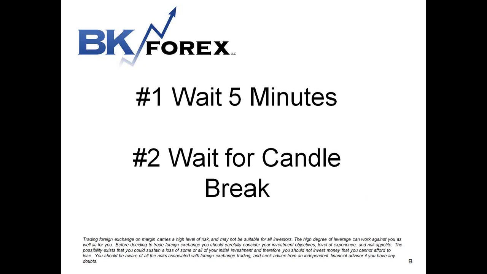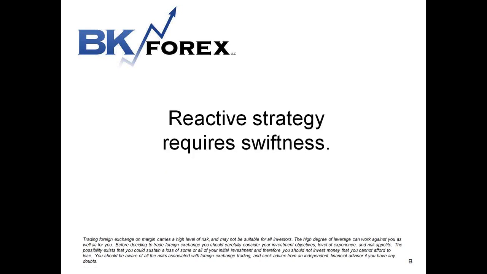And I'm going to go through the 3 methods of reactive trading. Now, reactive trading means that we're going to trade after the news. When the news has been released, we don't have to guess, we don't have to anticipate, we don't have to estimate what the news is. We're going to move afterwards. So first and foremost, the easiest and simplest way is what we call the wait-5-minute rule, where we wait for the candle break.